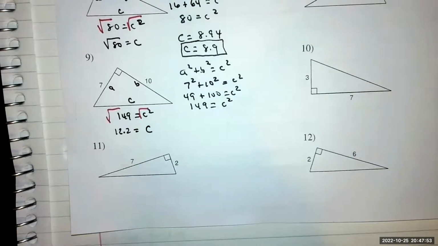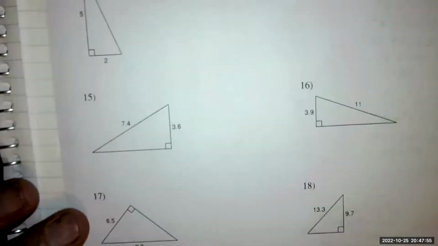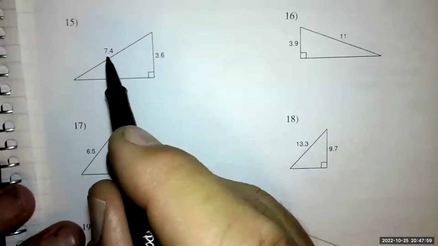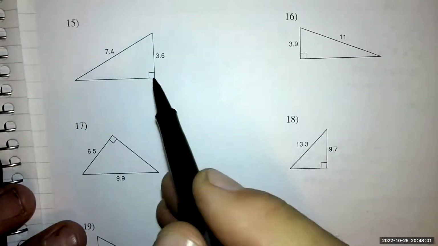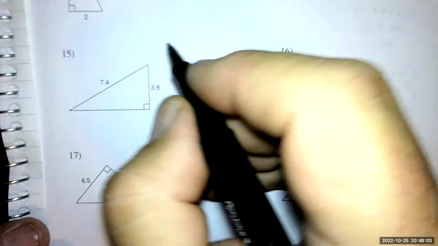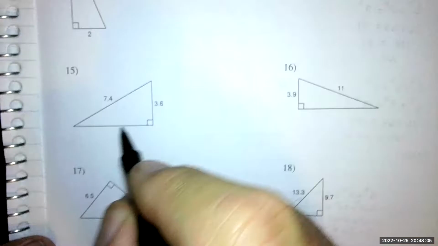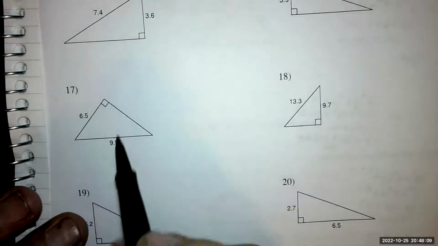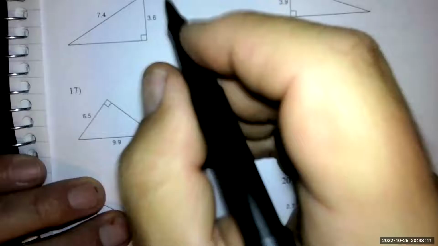Okay. All right. Let's see what happens when they don't give us a side, but they give us a C. So here, see the 90 degrees, so they give us the C here. The rest of these are pretty easy, but let's see what happens when they give us the opposite of the 90 degrees, which is the C value. We'll do a couple of these and then we'll be done.